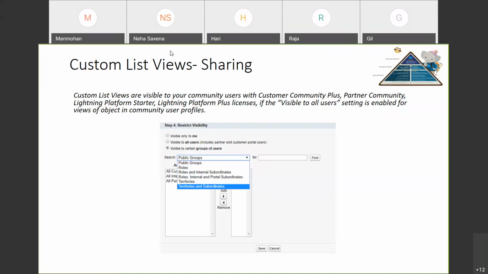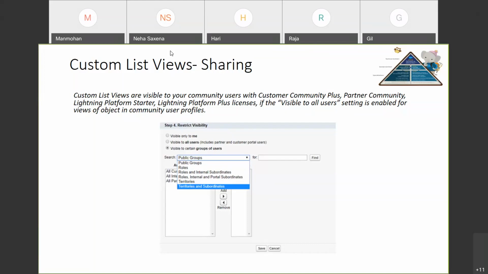Now we have a separate object called files and documents. Both behave in a similar way: anyone can upload the file if they have access to that tab. Once we upload the file, of course, it becomes private to us, and then we have an option to share it further, whichever way we want. As soon as we share it, backend shared records get created which maintain it. So it's nothing to do with any of the parent records. It is about whom we are sharing it with. If we share it with a group, the entire group will be able to see it.